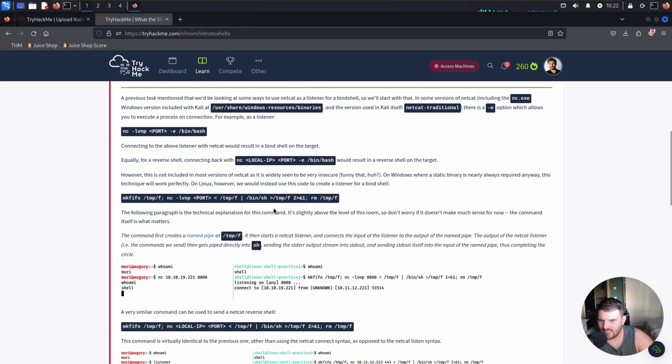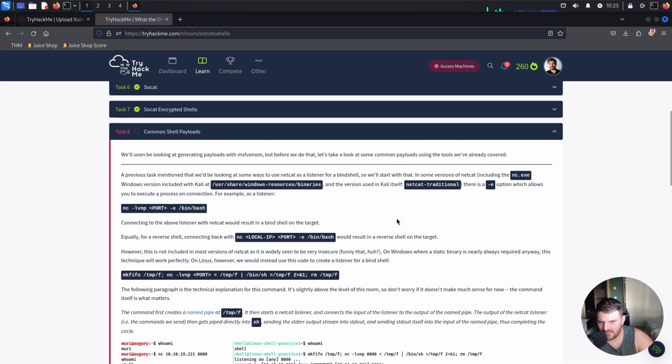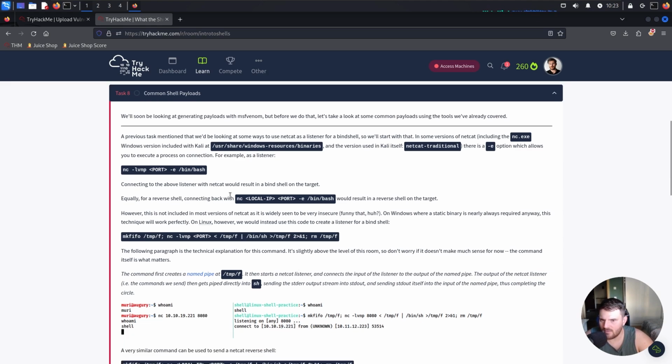Here we see the first command that we saw already, and the new part that is added with -e. After we have the connection, we are accessing bash basically. Connecting to the above listener with Netcat would result in a bind shell on the target.